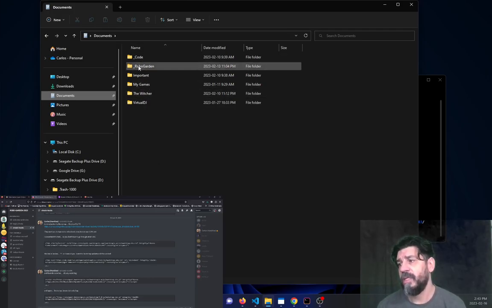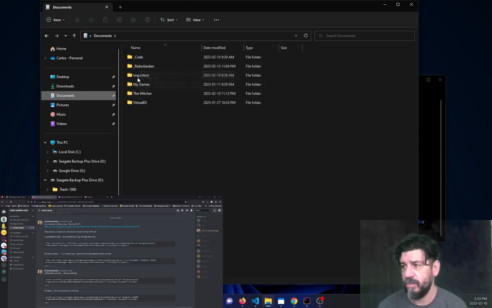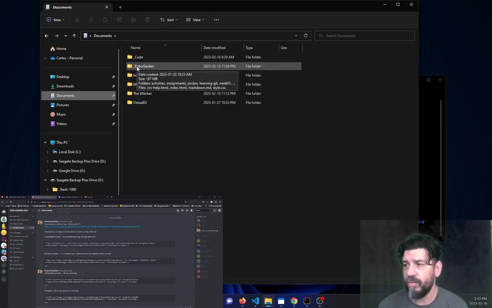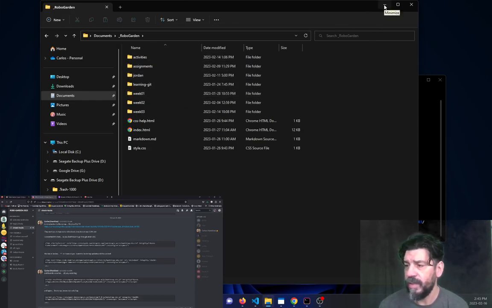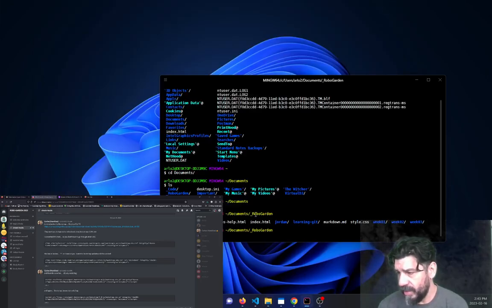But now it's number 2. So underscore RoboGarden automatically places it on top. That's where all of our assignments and weeks and code is, right? So I'm in there now.